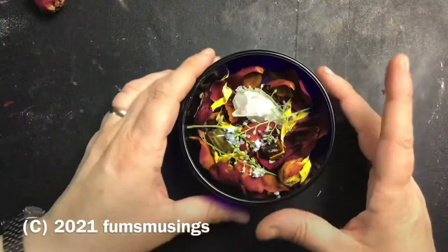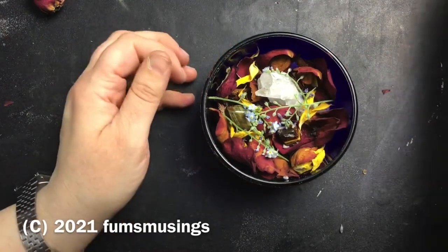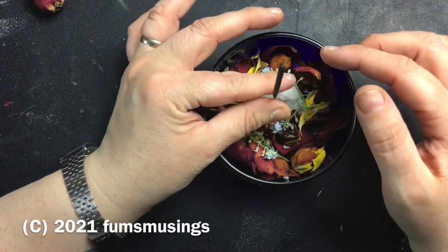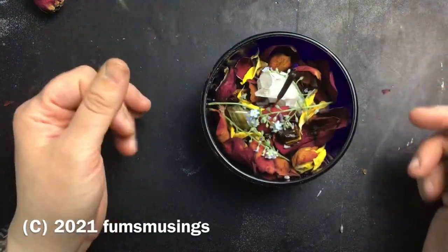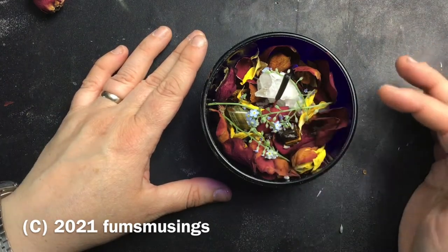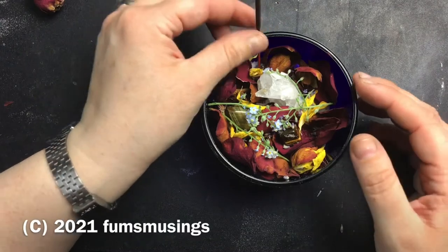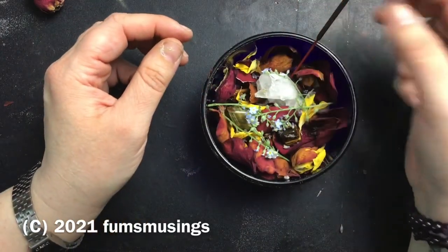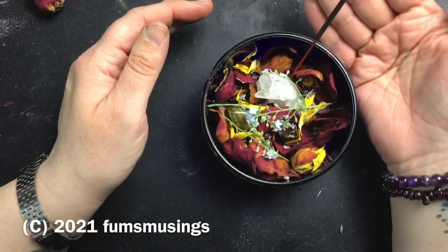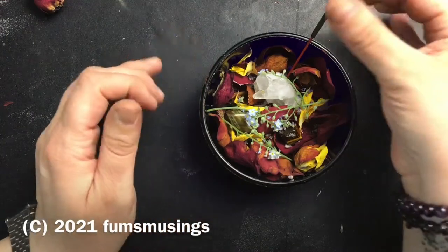You don't have to do your little altar in a cup associated with a particular Sabbath — you can use this any time. You can also stand your incense stick in the middle if you put enough sand in. Obviously be careful — if your incense stick is getting a bit low, make sure there's no flame anywhere near the dried flowers because they will catch light. What I tend to do is put it at the side so all the ash falls outside the dish. You could scoop up the ash after it's cooled and sprinkle it inside, but I tend to keep the incense away so nothing touches the dried flowers.